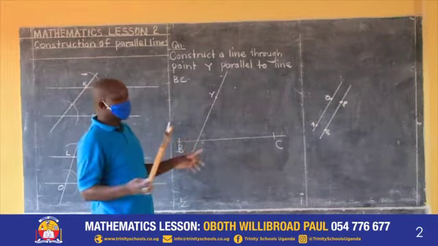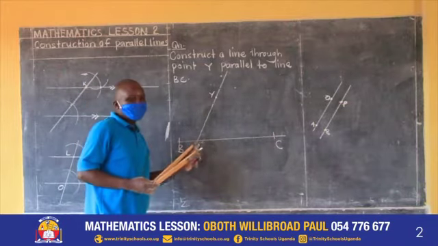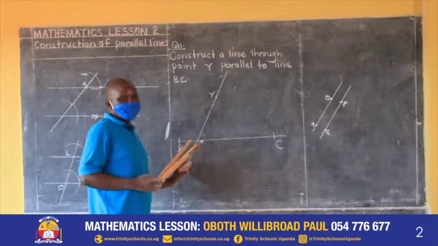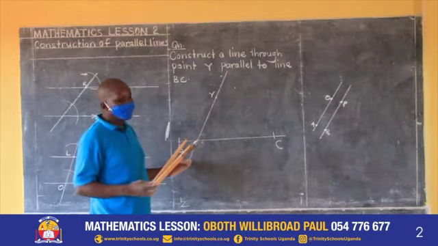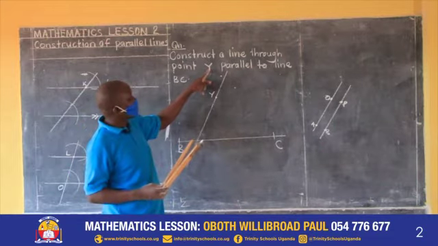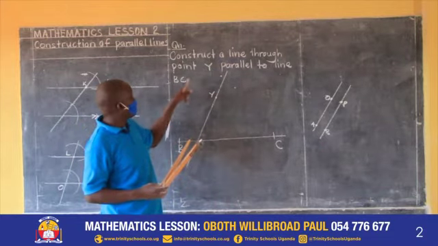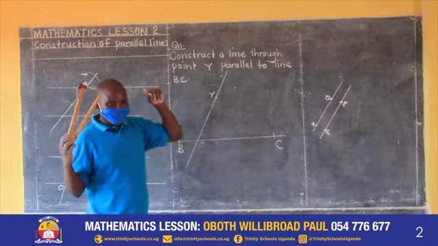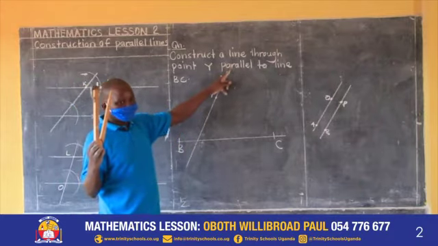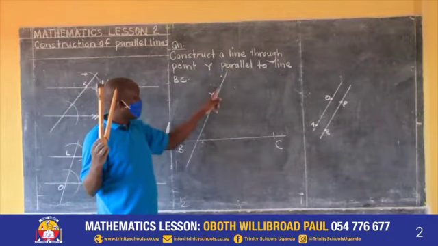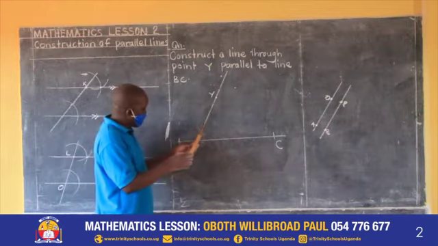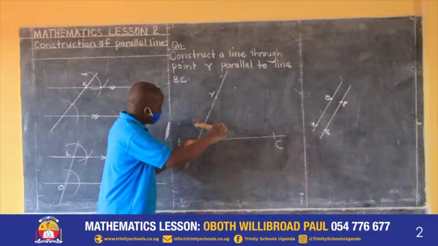So the other step is come to this point where the two lines are. Remember, it is you who has drawn this line. The setter, the examiner, the teacher has only given you two things. He has given you point Y and has also given you line BC. Now think, what should I do? Draw a line. Your first step will be to draw a line joining point Y to this line, so that you create an angle here. After creating that angle, draw an arc.